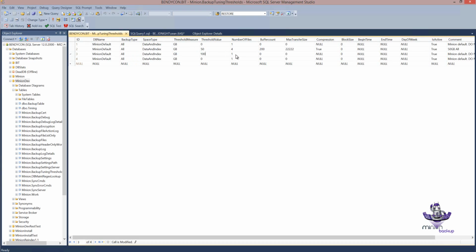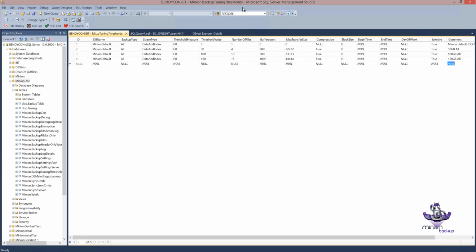And now we'll say at 100 gigs, I want to use, say, 10 files, and I want to use 500 buffers. And for this one, I'll do 3s. I still want to compress, and then here I'll say 100 gigs all. There we go. And now at 150 gigs, I want to use 15 files and 1,000 buffers, and I'll give this all 4s. Again, that's not a valid size. I'm just doing this to show you. And then I'll set that to 1. That is still true. And then I'll say 150 gigs all. And you see a pattern forming here, right? And we'll do, nope, that's the last one.